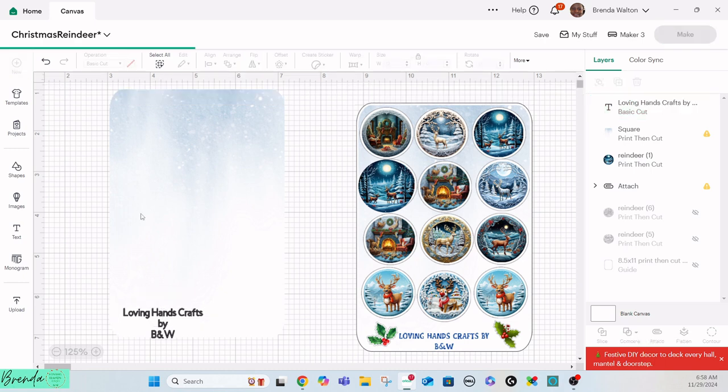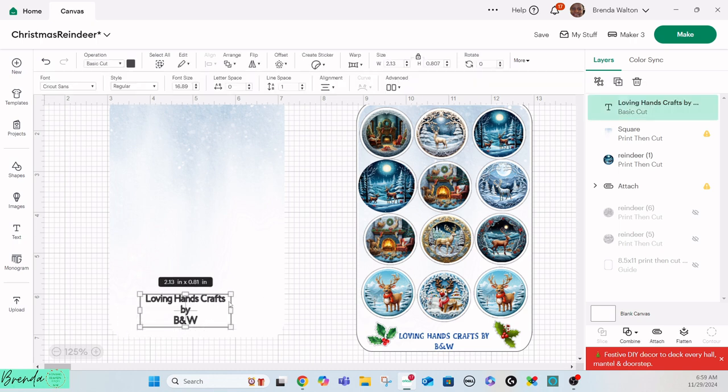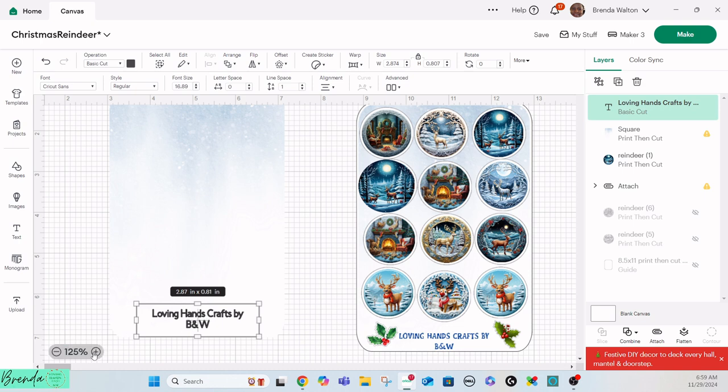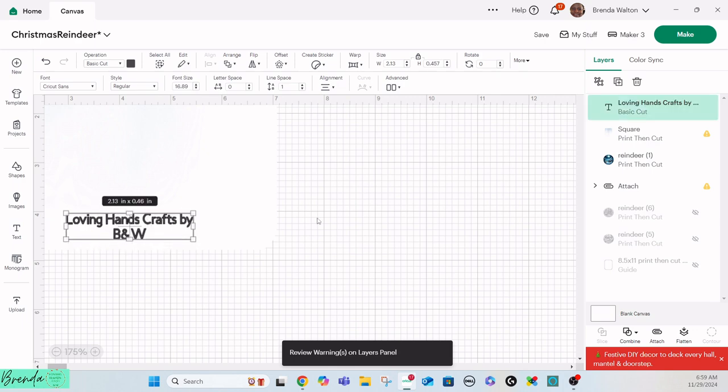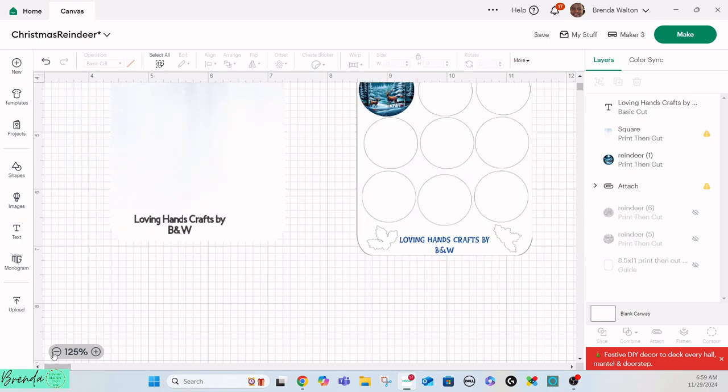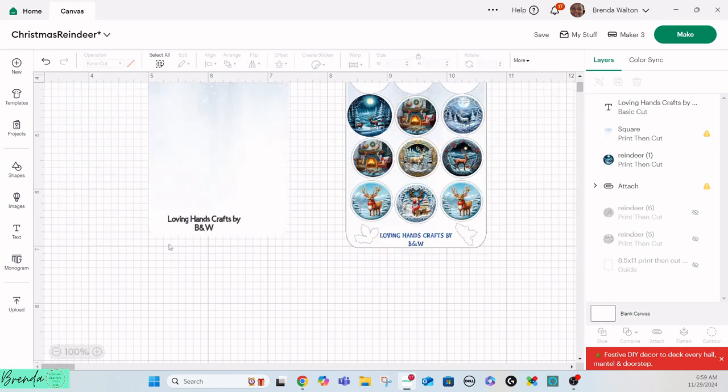Undo. Okay, make it a little bit bigger, just so I can kind of see the placement because it is behind that white. Okay, we're going to leave it like that just for this video. Now you can change the color, you can do whatever you would like.